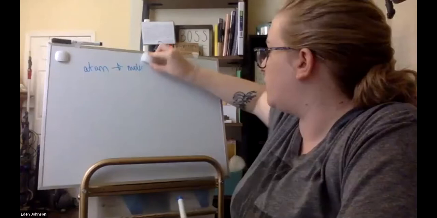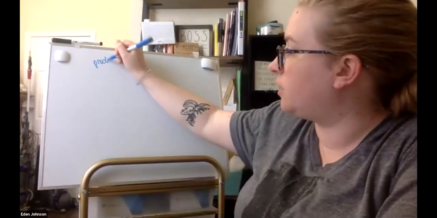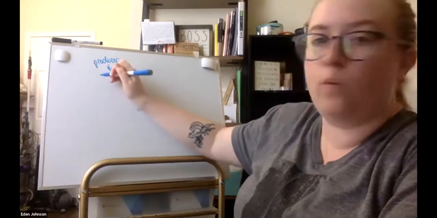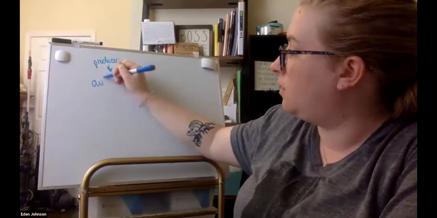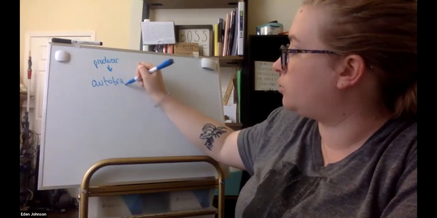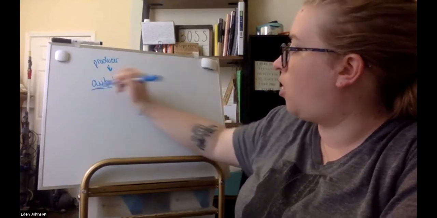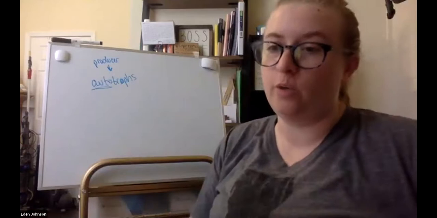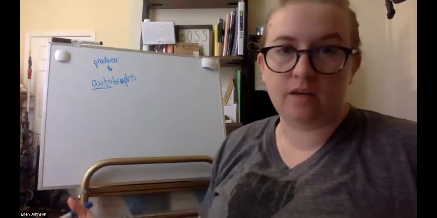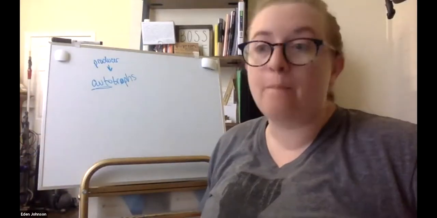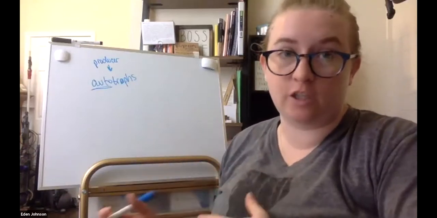So plants and things, where does a plant get its energy from? Sunlight. So a plant gets its energy from sunlight. It's known as a producer. We are going to call producers also known as autotrophs. Auto means that it is able to make its own energy out of a non-living source. Okay, so like sunlight. Sunlight is not alive, but a plant is deriving energy from sunlight, converting it into a form of energy that it can actually use.